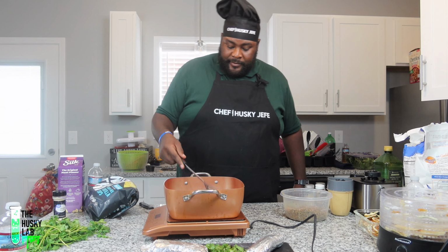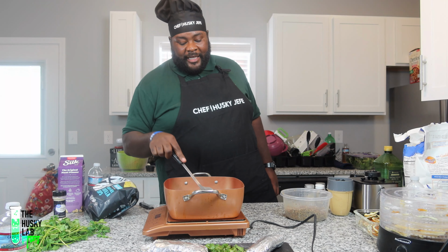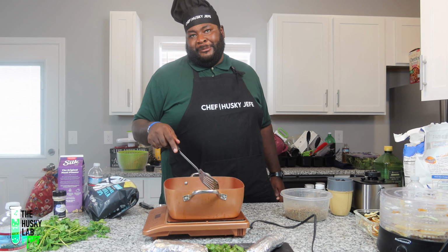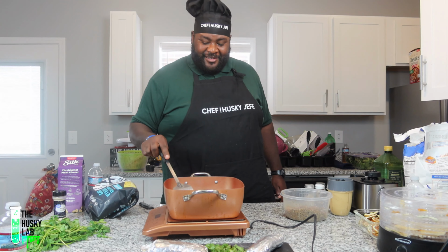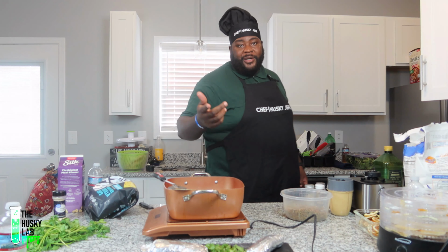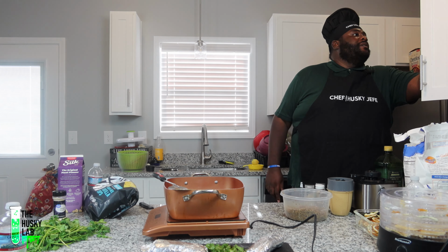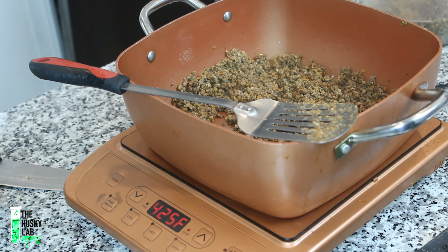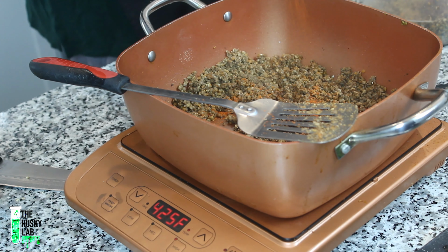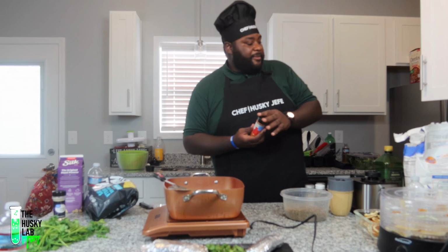And I love spice, so I was going to add cayenne, but I don't know if my wife would want that. Wife, would you want that? She says yes. Yes, sir. So the only other thing I'm gonna add is a little cayenne and black pepper. And bada bing, bada boom. Capiche, capiche, you hear me? I love spice, so we can say this is a Huskified spice crunch wrap, you know?